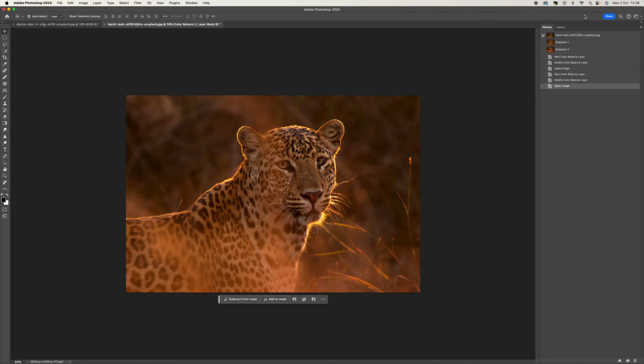Let's take a snapshot, and you'll be able to see that the difference is that this is the original, and then this is what we've just done. That's one that I'd done a little while ago as well. So you can see there what that does. It gives you a really nice way to just color grade the highlights and the shadows.